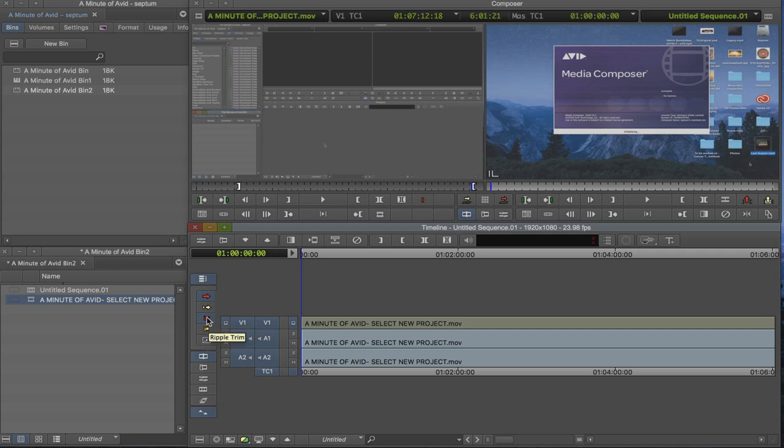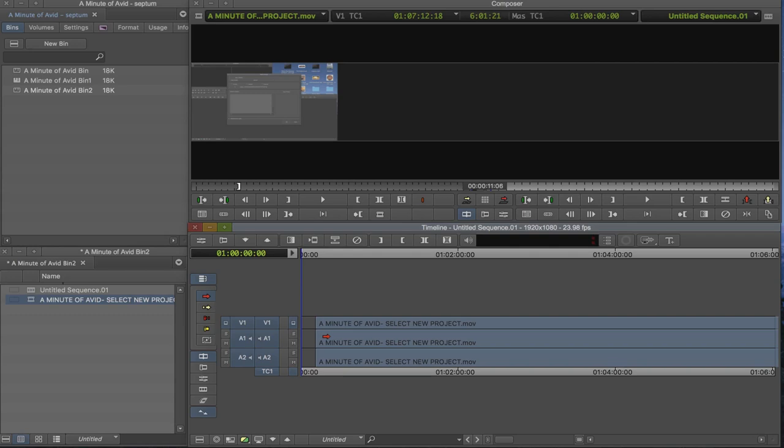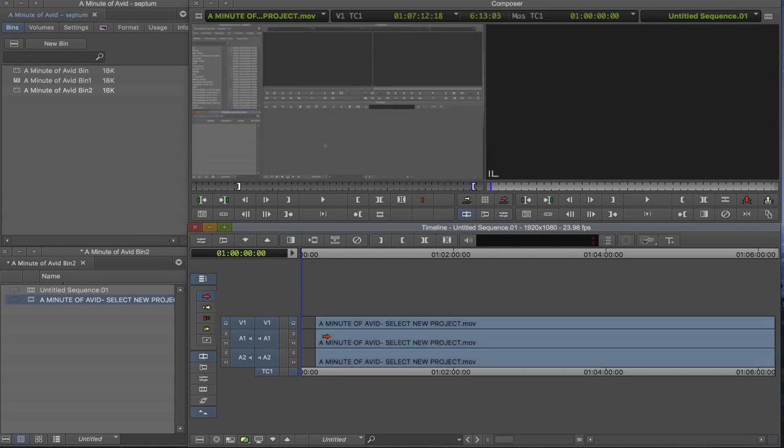For example, I want to disable this button here so that I can use just this button. I don't get confused with anything else. Why do I want that? Because I want to move this whole section of the video line a little bit. To do that, I press shift and then I click on the video line to highlight the whole entire video line. And then you see how that little red pointer turns on every time I get on the timeline. That's because it's about to do what I want it to do, which is move it forward just a few sections here, because I want to put something in here that will introduce my video.